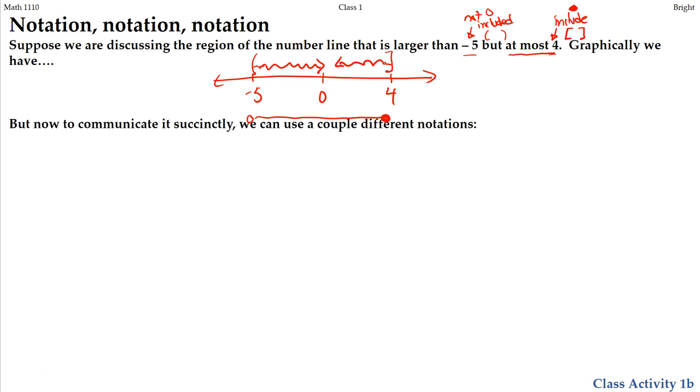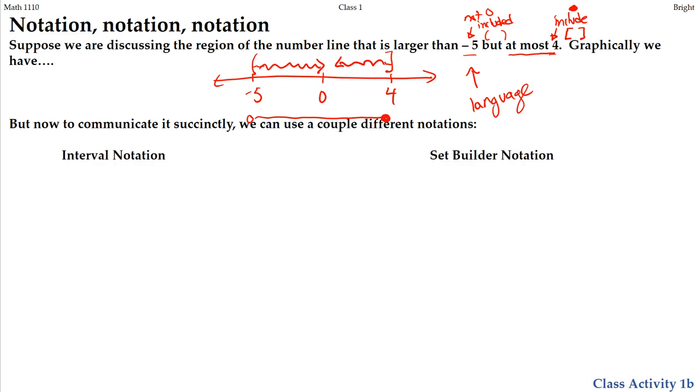Nevertheless, we've represented it graphically, right? Now we need to communicate it algebraically. So with these intervals you're going to be able to express it in 3 ways. Using an image, a graph. Okay, we did that. Using language, oh look, the language is done. And then the last way is using algebra or symbol form.